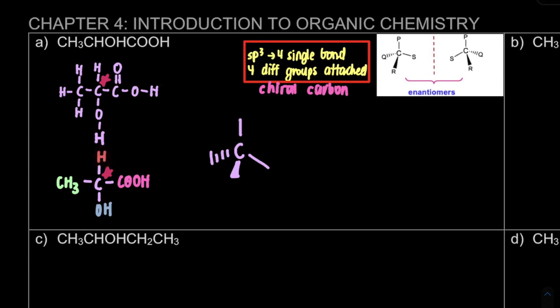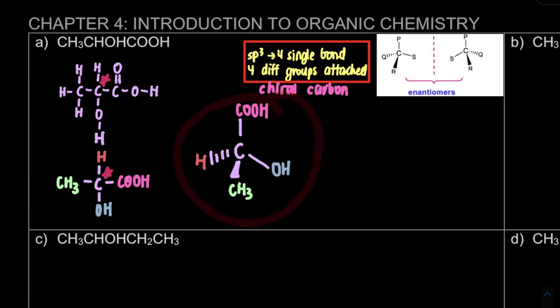So sebenarnya mana-mana pun kita boleh letak lah. Okay, so what I will recommend, selalunya kita akan ambil the atom yang paling besar, yang paling panjang, kita akan draw di atas. Okay, so I'm just going to draw COOH at the top here. Okay, and usually at the back ni kita akan ambil the smallest one. So the smallest one will be hydrogen. Okay, so yang ini dah write down, H pun dah write down. So what we have ada CH3 dengan OH. So tak kisah nak letak mana-mana. So I'm just going to draw this one CH3. So lagi satu ni mesti OH. So this one is our in terms of 3D structure.